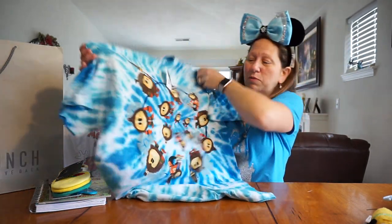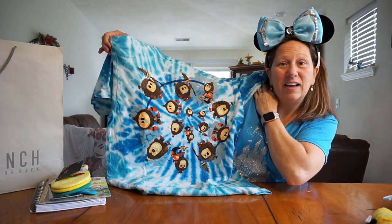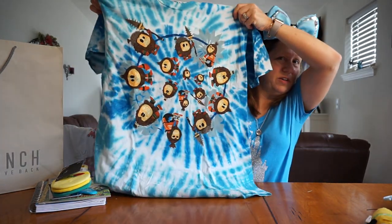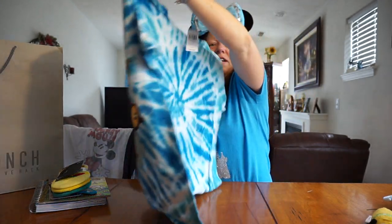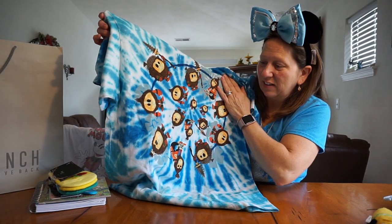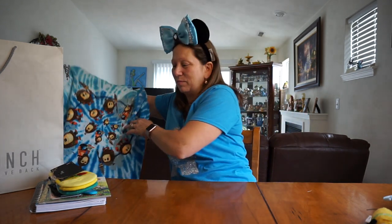So I saw a shirt that I kind of liked. My son loves the coconuts from Moana, and I thought I kind of liked this shirt. It was actually for girls, but I guess it could be unisex too. And I thought it was super cute. It's just plain on the other side, it's just tie-dye blue. And I kind of wish I would have picked up more of the little Zoom Zooms of the coconut guys — I can't find them anymore, but my son got them.